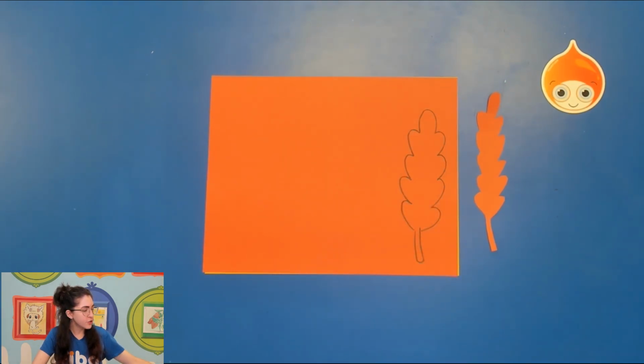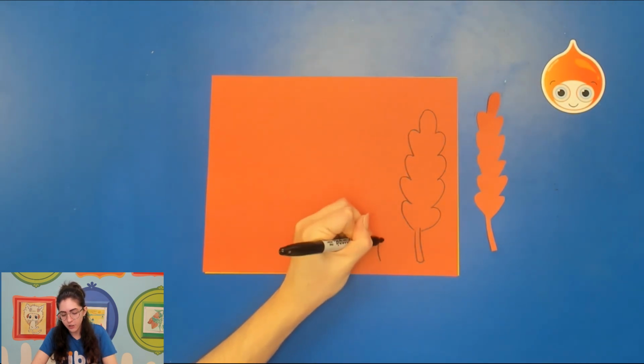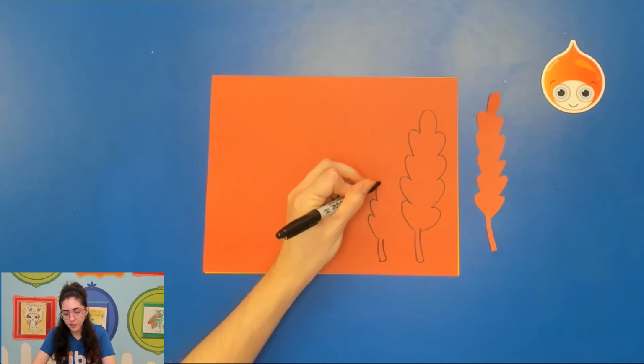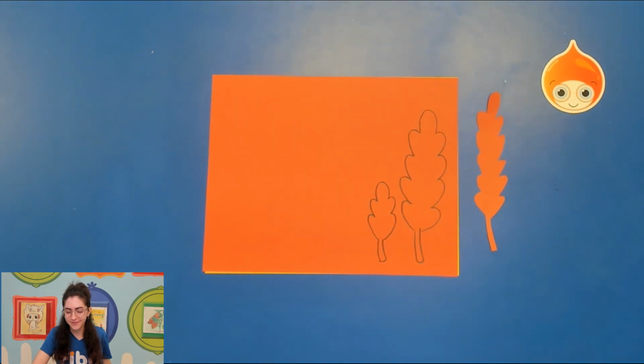You could even do some of these very small. You don't have to have all of them big. You could draw 2 lines for your stem and connect. And you could make a small version of this. Maybe it's just a baby leaf that fell off from a tree.